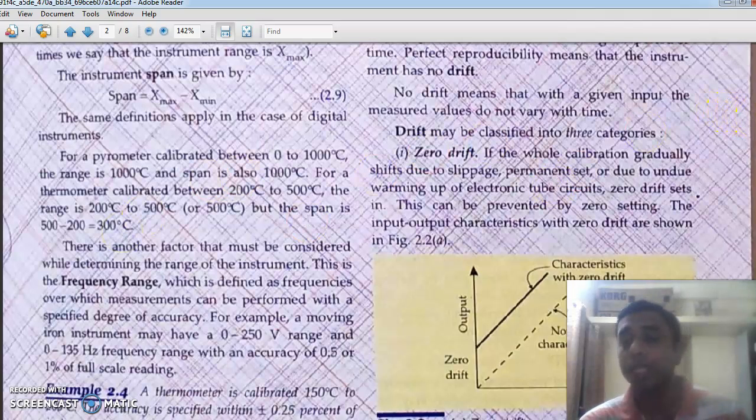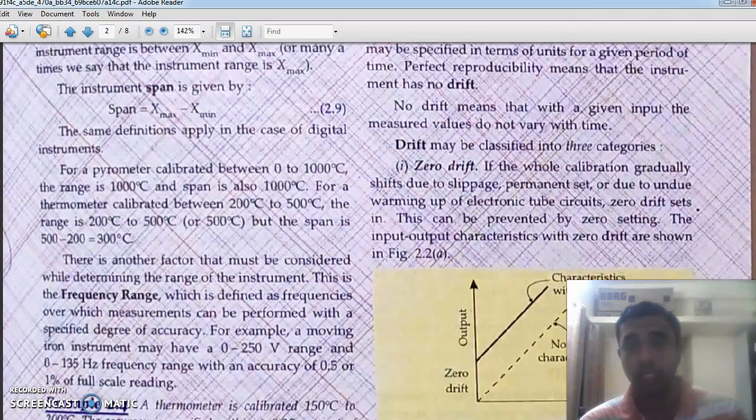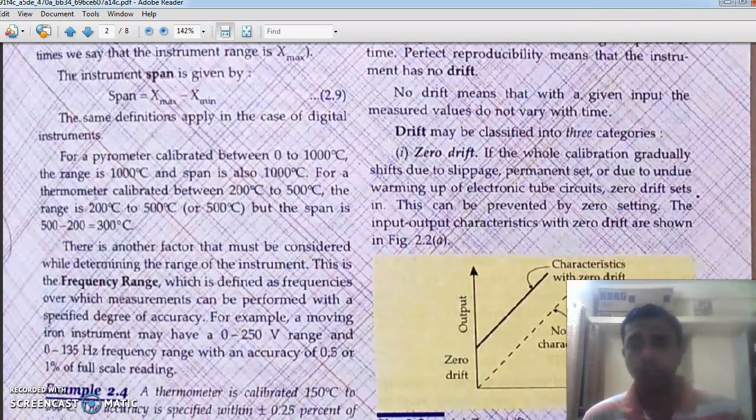Okay. Now another static characteristic is called drift. What is drift? You want to measure some quantity, but there is some drift, an initial drift. That can be for varying reasons. Some value is automatically being added every time you make a measurement. That value can be a constant value, or it can be a linearly increasing value.